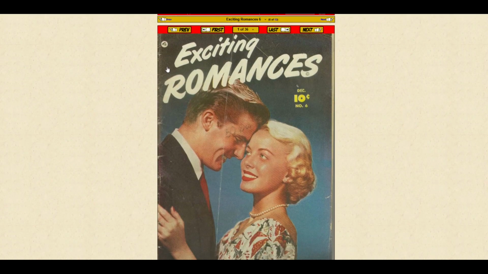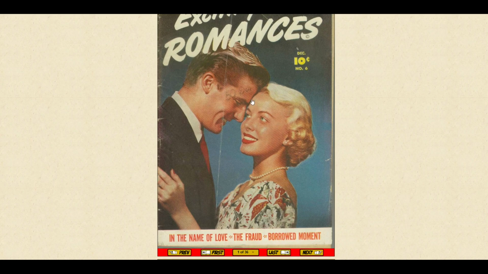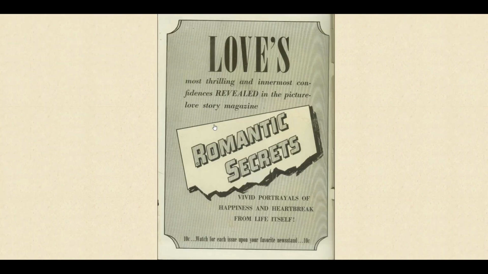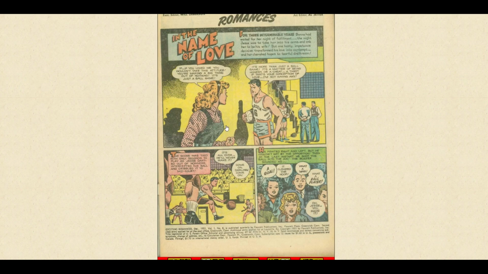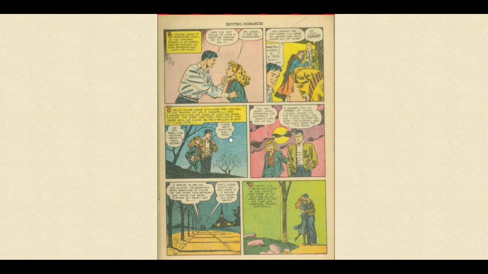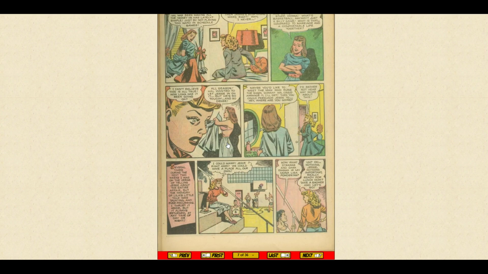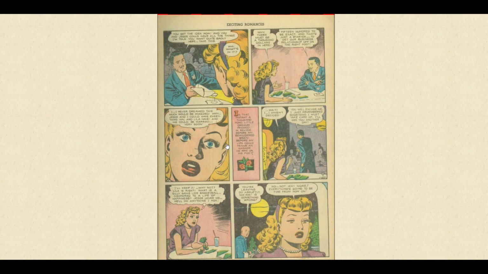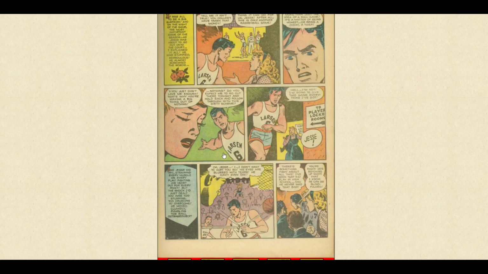Some of these are old beat up comics. As you can see here, there's some pencil that's been drawn on the poor guy's forehead, and there's some nicks and damage on the spine, but the comic book itself is still pretty cool, and you can see all sorts of great scans. There are differences in the quality of the scans. Some books have high quality scans, some books not so much, but there's so many comic books that you can flip through for hours and hours and never come across the same book twice.